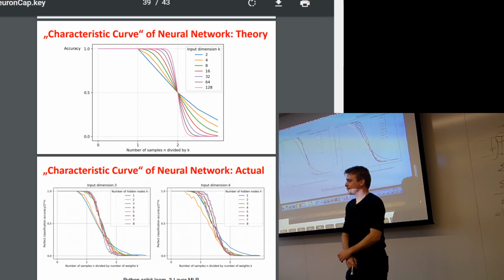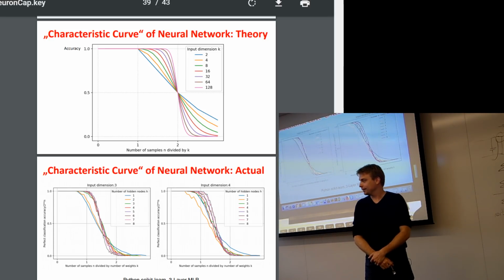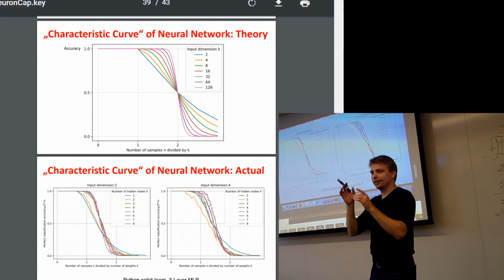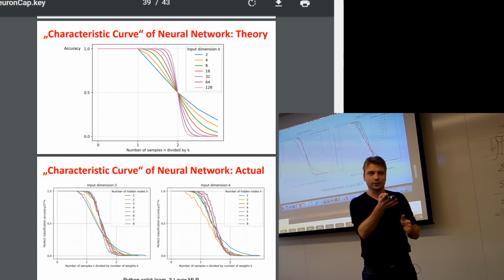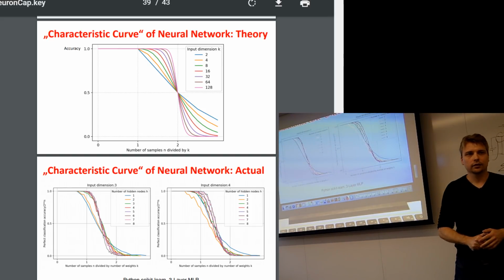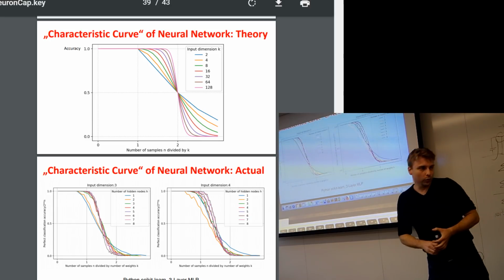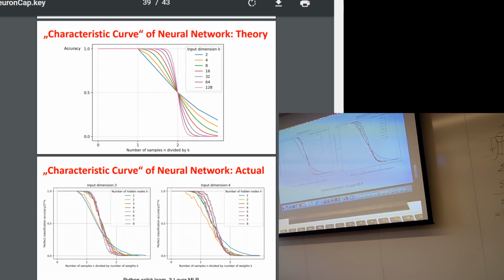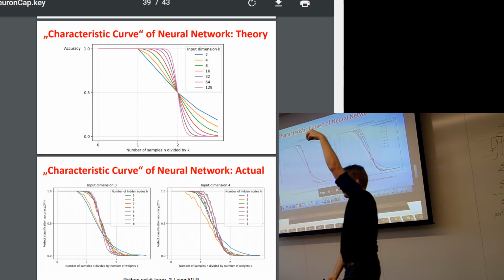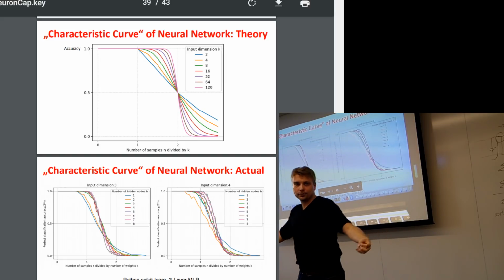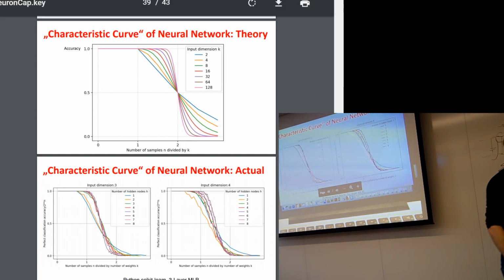You added more parameters, but how efficient are they? Right? Because the point is they can be maximally 1-bit efficient. But since they are dependent on the decision of the previous layer, what do you think happens? It gets closer to the theoretical curve, right? Pretty much. So 2 things. The more parameters you add, you get closer to the theoretical curve anyway, but not in layers. If you add it in layers, each layer will get to the theoretical curve. So if you add more in the breadth, you will actually get to the theoretical curve. But if you add in the depth, you get exponential decay in the number of layers.